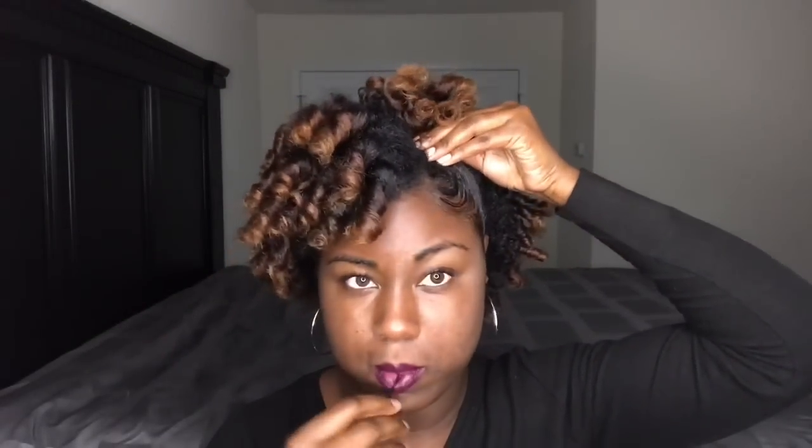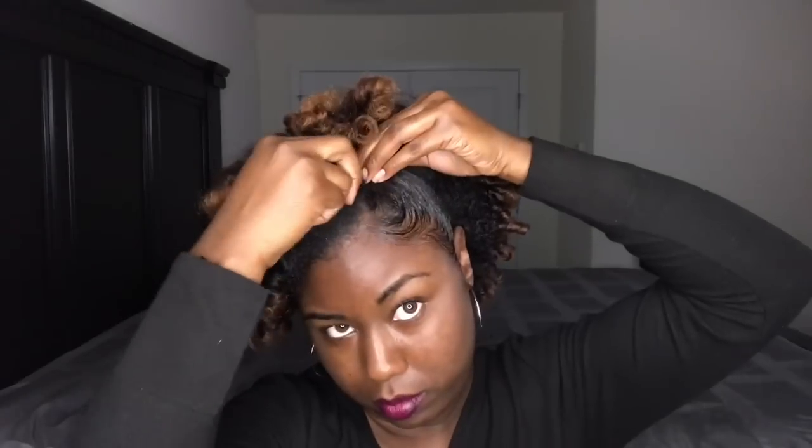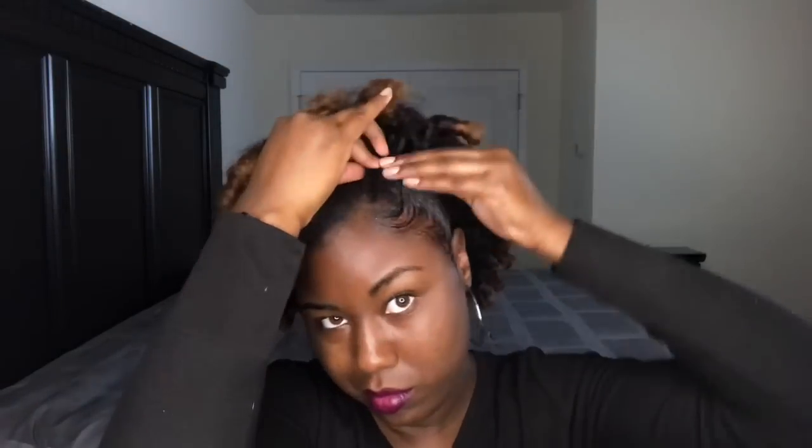So if you just didn't want to wear your hair down like this, I'm going to show you guys four super easy hairstyles that you can do to give it a little pizzazz. I'm just putting this side up and I'm going to use some bobby pins to secure it, and that is it. I think this style is so cute and it just gives it a little bit of a pop rather than just having your hair down.